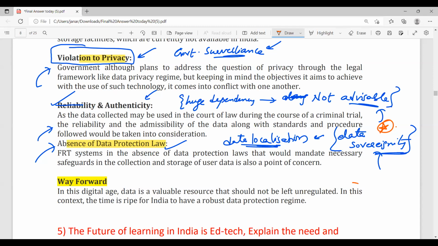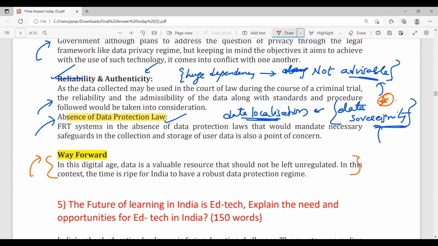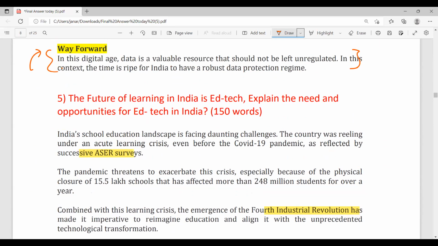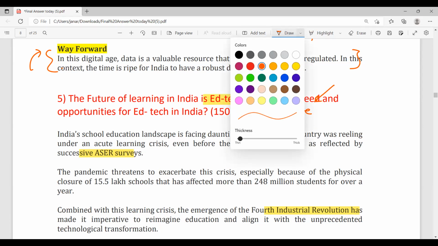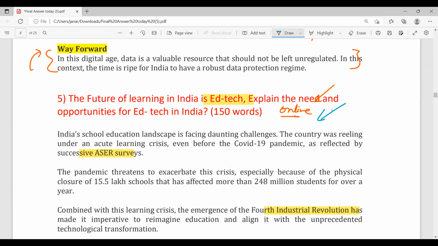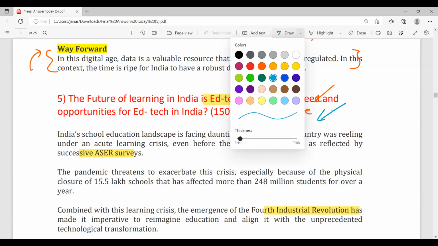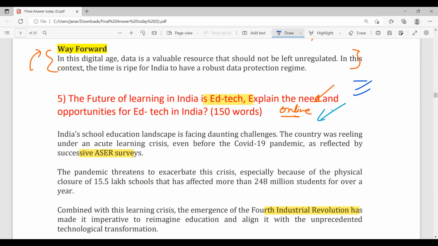Okay, so in this manner, we can see how context can come out. Out of these things, some will hit in the examination. EdTech is there. It can be more of an economic dimension, but pros and cons can also be asked about online education, because many local governments are going ahead with it. Dependency on online education and market growth have an economic dimension, but technologically, what are the pros and cons as a digital technology?